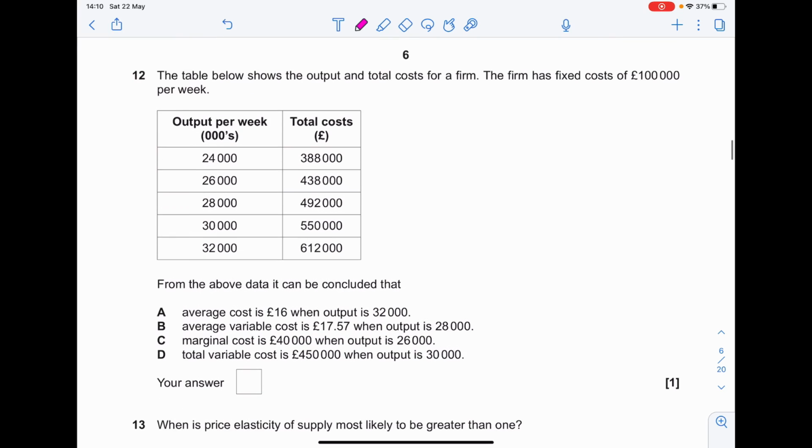Number 12 is about your costs, fixed costs and variable costs. So total cost is going to be your fixed cost plus your variable cost. Fixed costs are costs that do not change when output changes. So if we just add 2 columns on here, fixed costs don't change when output changes. So whether you open and sell loads to customers or whether you're closed and serve nobody, you've still got your fixed cost to pay. That would be something like your rent.